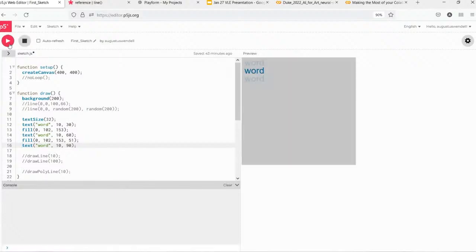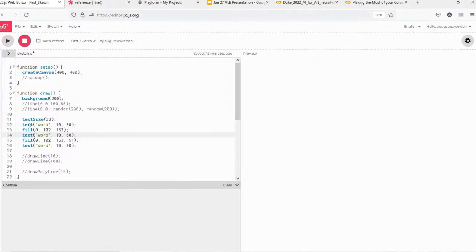And if I click play, well, there I can see how the colors, which is the fill. So fill color is going to be inside the letter forms of that word, has a certain RGB value, and it writes words in specific locations, X of 10, Y of 30, X of 10, Y of 60. So I have these 3 descending words. So I can handle words as well as lines in processing, or in P5, excuse me.